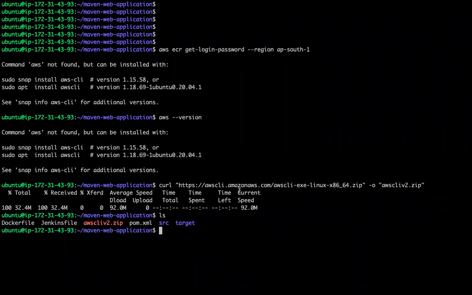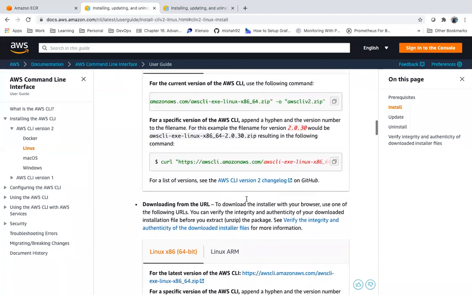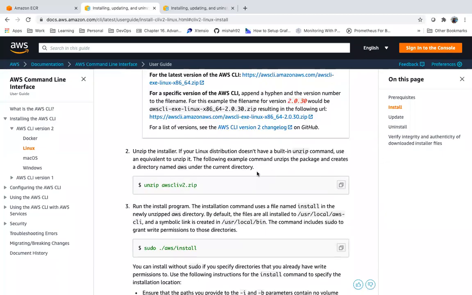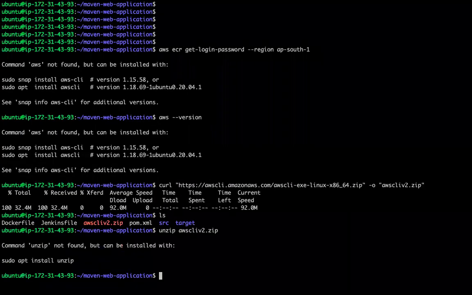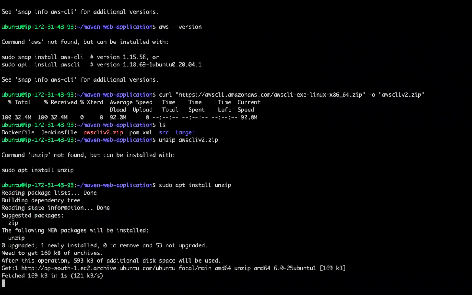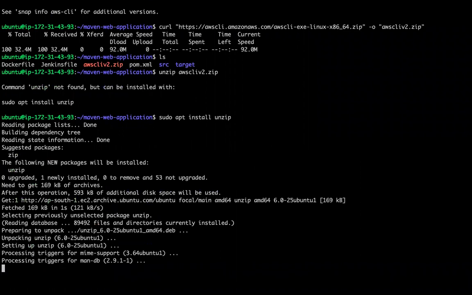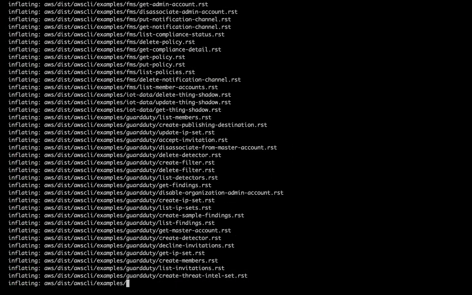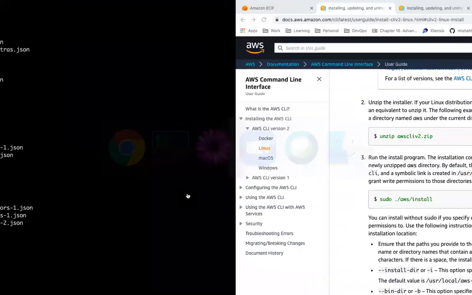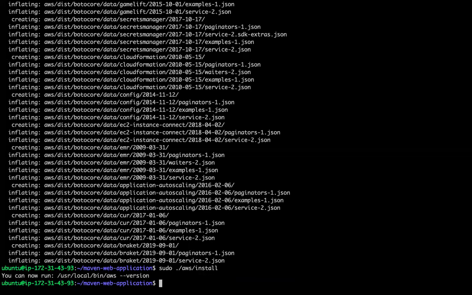Okay, downloaded. Now extract. Is the unzip software there or not? Let me install the unzip software. Now we have AWS CLI installed.